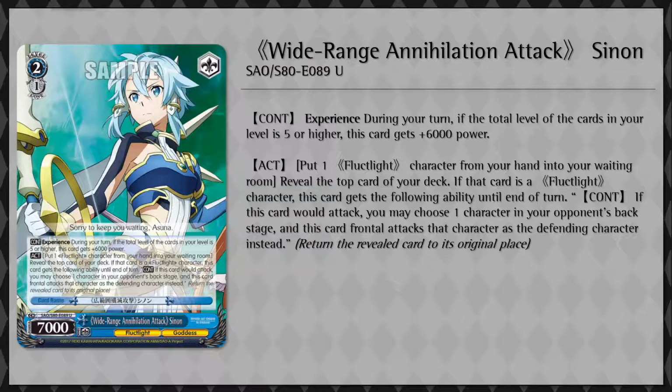So not only is this a 13k attacker that can kill early plays and 2/2s, this can also kill things in the back row. And it can kill things in the back row up to 13k power. So if your opponent plays a standby from hand and standbys to back row, you can just kill their standby target before it ever gets to come to the front.